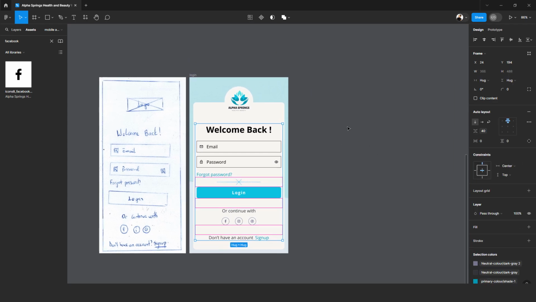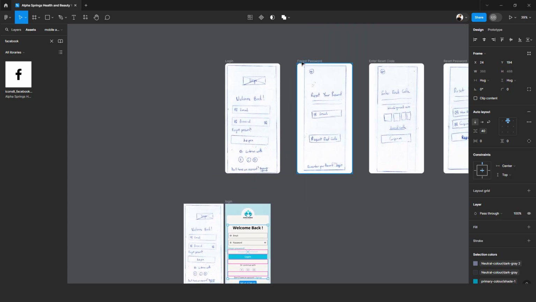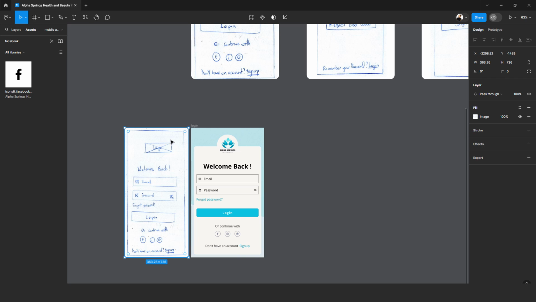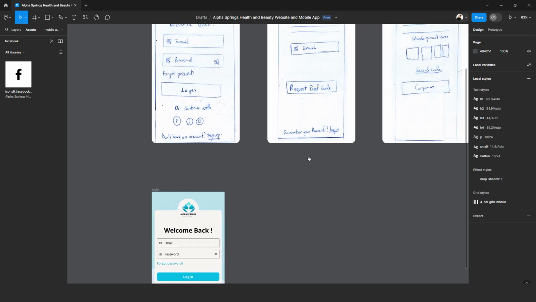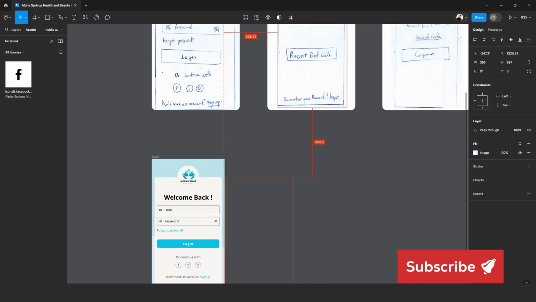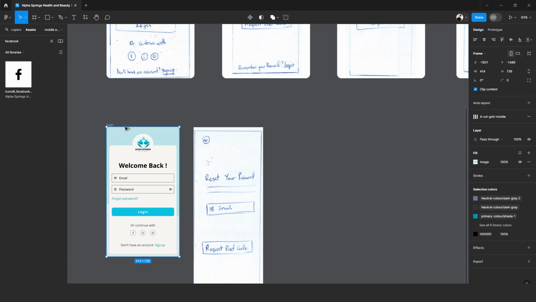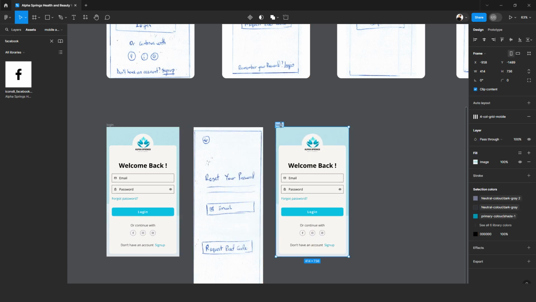And the next thing we're going to do is to create the forgot password screen. So we're going to get rid of this screen and we're going to bring down this image. To make things easy, we already have a base. We're just going to duplicate the screen and we'll rename this to reset password.